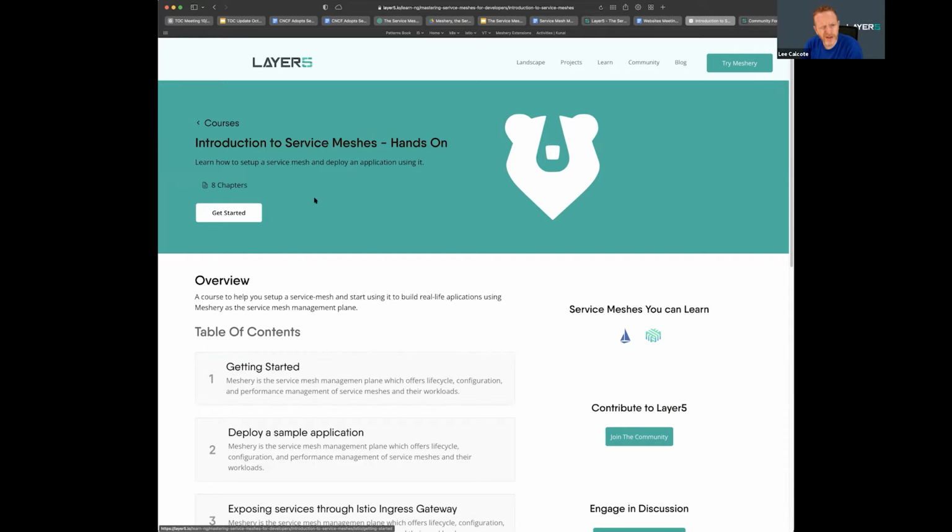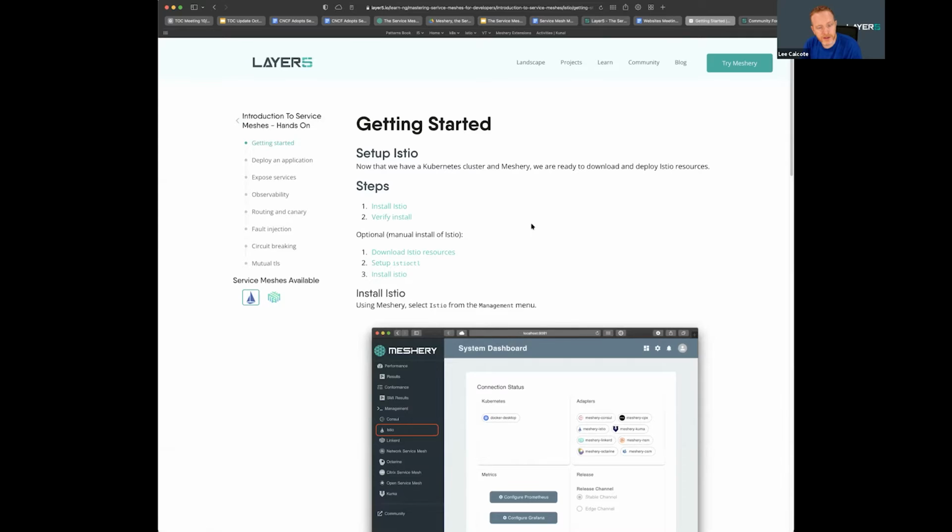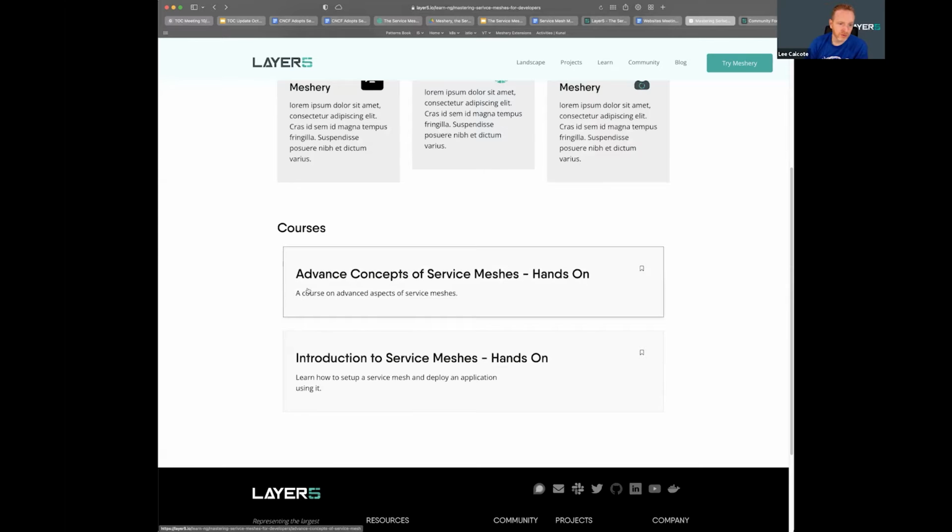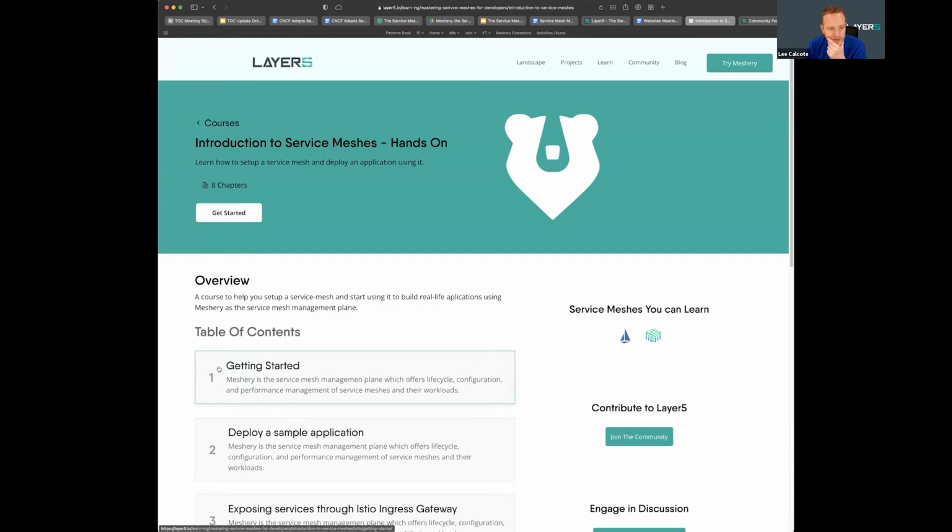Right here, within the course, there are 8 chapters within this course. Now, the first chapter, getting started, these are numbered, but the name of the chapter doesn't include the number. So I was wondering if we're able to use that same approach where we're not including the number in the name, but the number is separately captured, I'm assuming as part of the front matter? No, it's not part of the front matter. We are doing it using JS. Oh, okay.